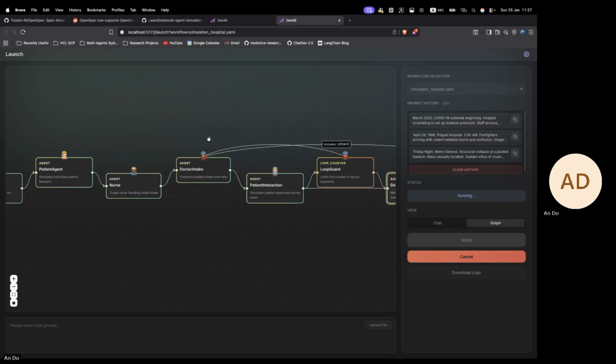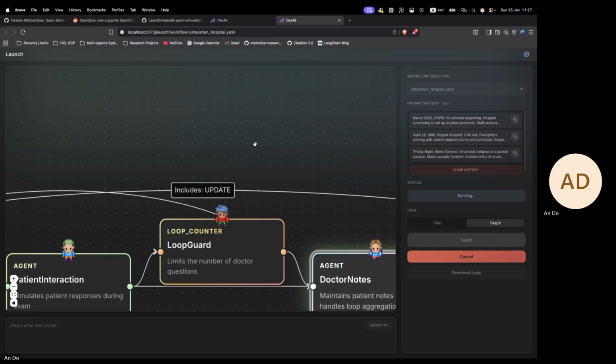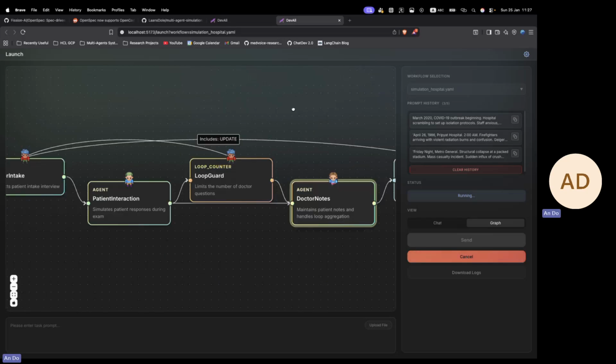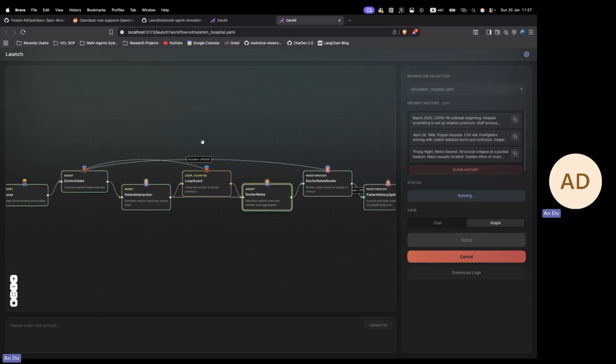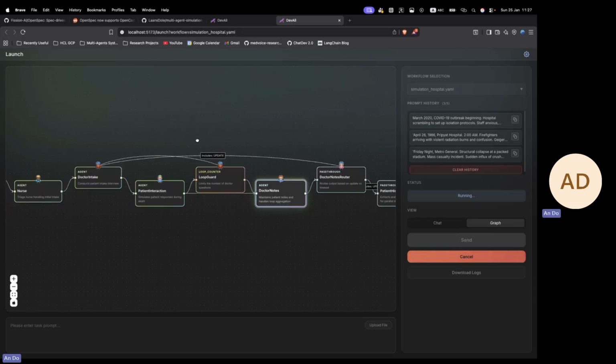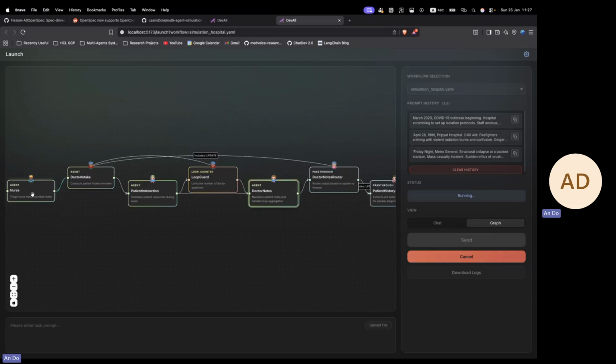So it already goes there. From the patient, it will go to the nurse for a pre-assessment. When you go to a hospital, there will be a nurse for a pre-checkup to get your basic information, and the nurse will hand over your information to the doctor.